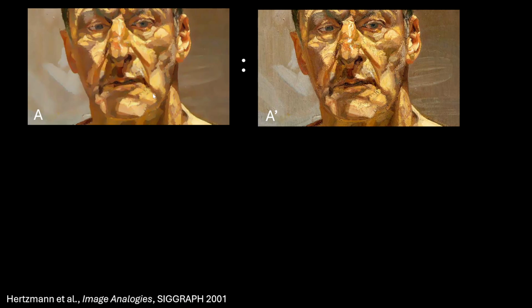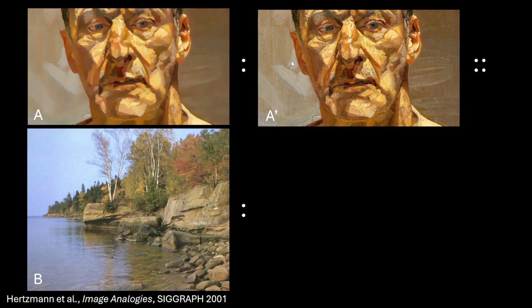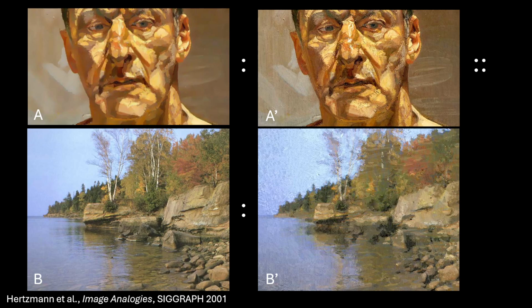And the idea was to say, just like when you took the SAT or the GRE, that this painting is to this picture as this thing is to this picture, right? So the idea was that you show it one example of what you want the result to look like, and then you give it another picture and you say, okay, make me a thing that looks like that. And so this photograph then becomes this thing that kind of looks like a painting.